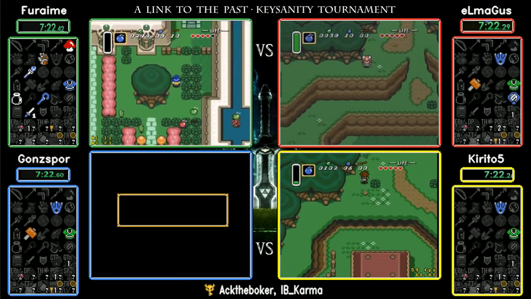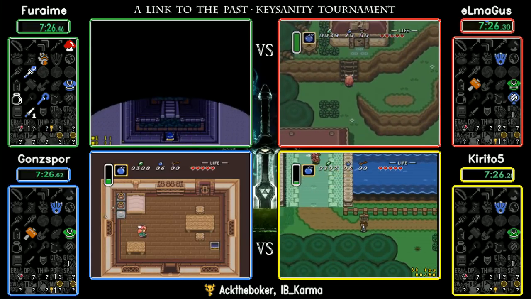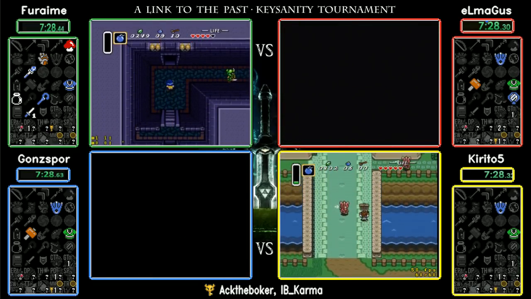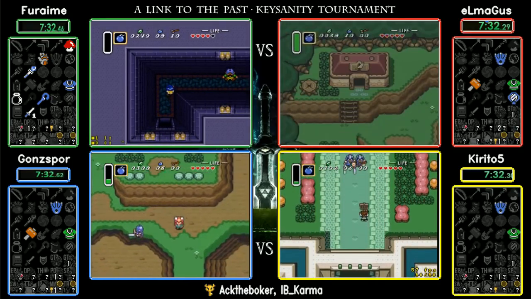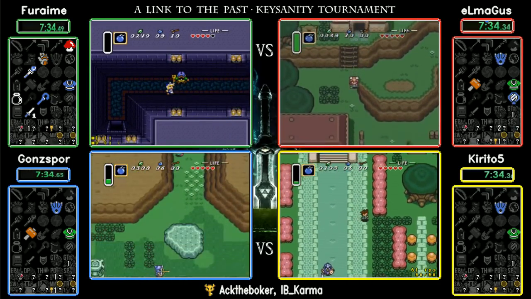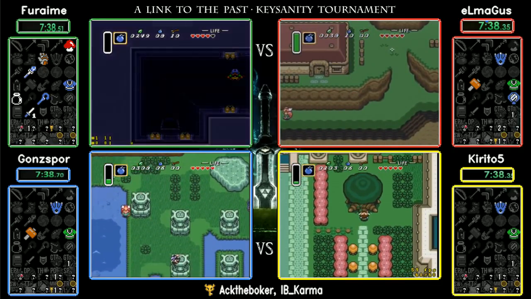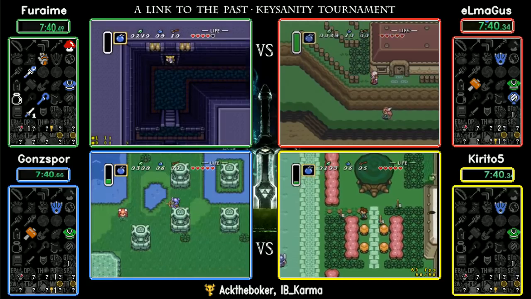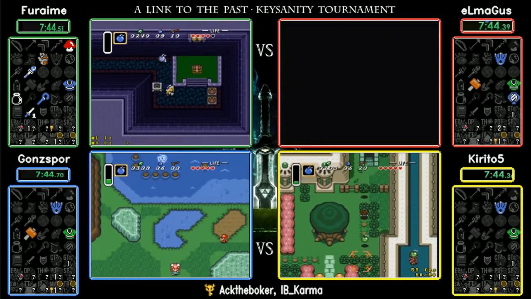Fur's about to go get his hammer. Looks like so is Kirito. But I'm guessing it's nothing good, because the one person that checked it didn't go and do a race game. Yeah, I'd missed what it was too. Just a red rupee.